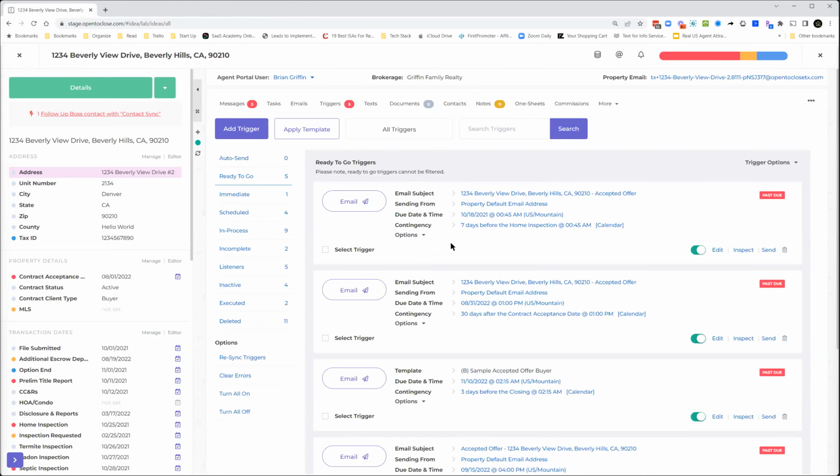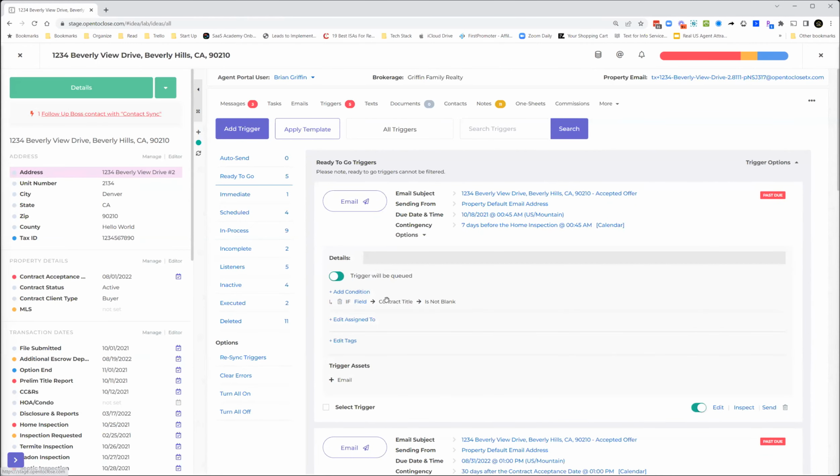In here, your condition would be a field. So let's just pretend that this is the status, like you said. If contract status equals pending, then add this template. So this wouldn't be an email, this would be a template. And so anytime you change this field over here to pending from active, it's going to say, yep, it satisfied this.